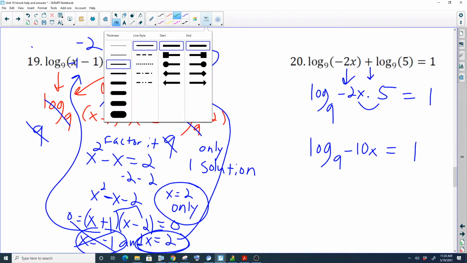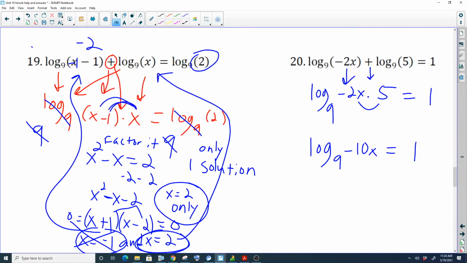Do you remember? Yeah, we're going to have to go ahead and log base 9. You're going to put a log base 9 underneath there, and that's going to get rid of it. But if you do it to the left side, you have to do it to the right side. So now that 9, that 1, is just going to become 9 to the first power, which is just 9.